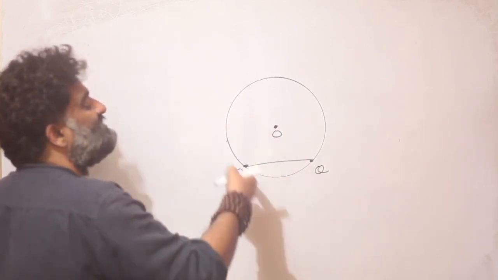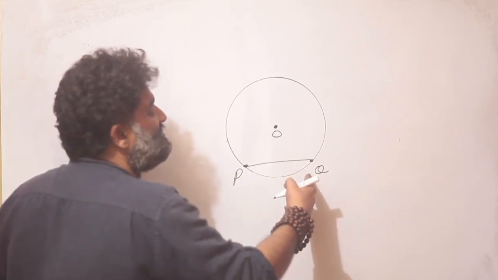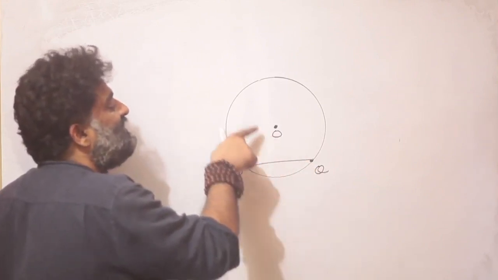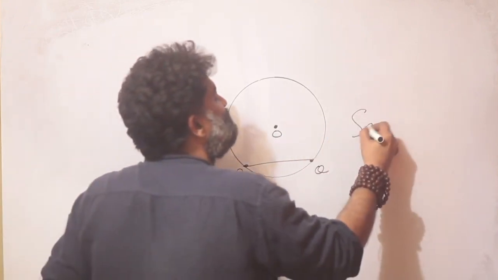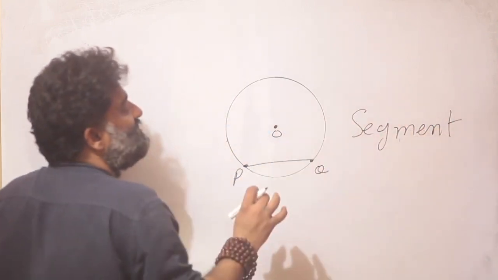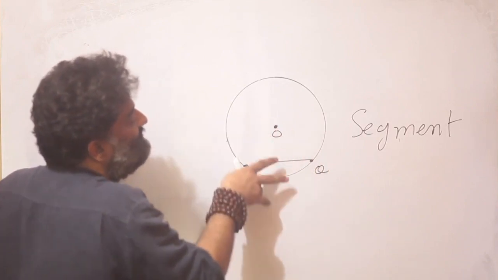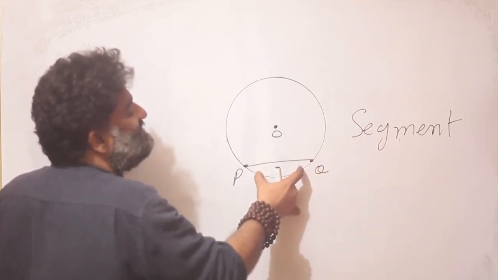So say this is the circle and O is the center of the circle, and P and Q are 2 points on the circle, and I draw a line between P and Q. So I can see that the circle is getting divided into two parts. Each part is called a segment of the circle. Just a term here, segment of the circle. Now there are two parts of the circle, and I can see that there is a big part and there is a small part.